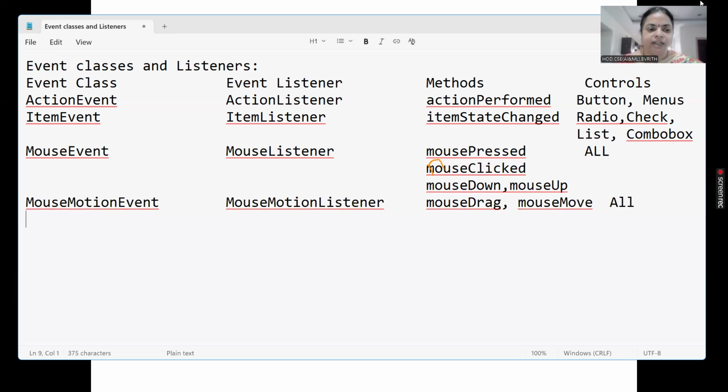Okay. Another one is adjustable event and adjustable listener. And the method is adjustment value changed.